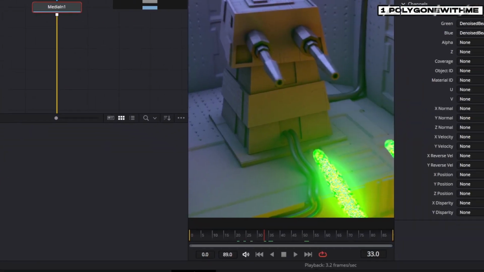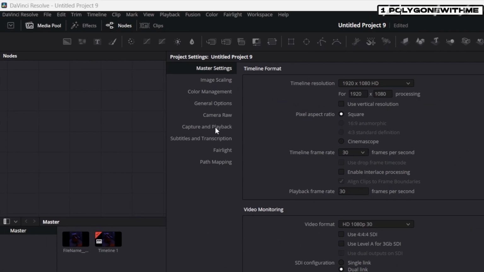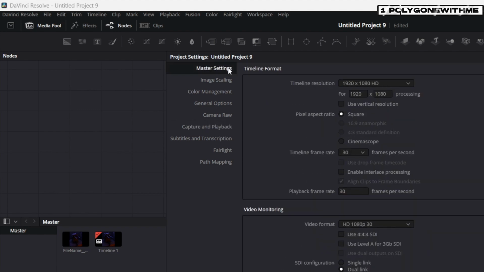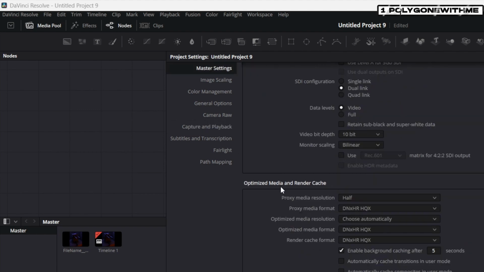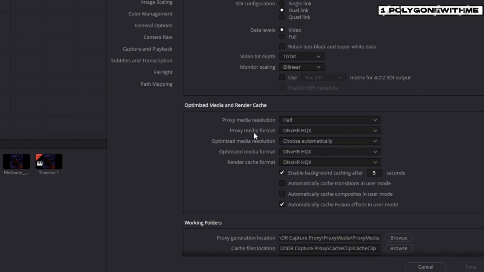So again, if you come down here to your tab and then you go all the way over here to, I think it was capture. No, it wasn't capture. Let's go to settings here. Optimize right here. Optimize media and render cache. This is where you can select. So here it is for proxy media format, I've already chosen what I want it to be, and then I want the medium process to be at half resolution. Okay, there's other videos on YouTube on how to set this up, so I would definitely check that so you know exactly what you want as far as your settings go.